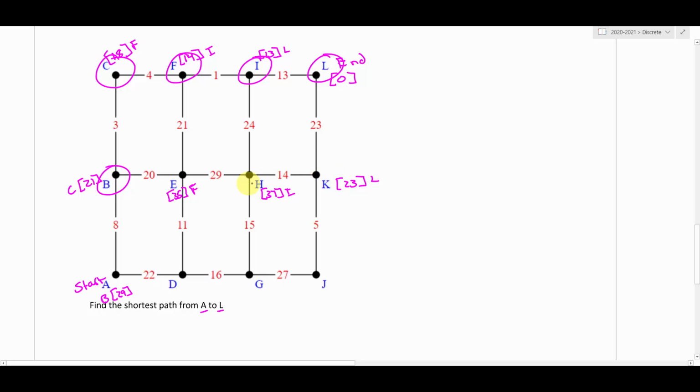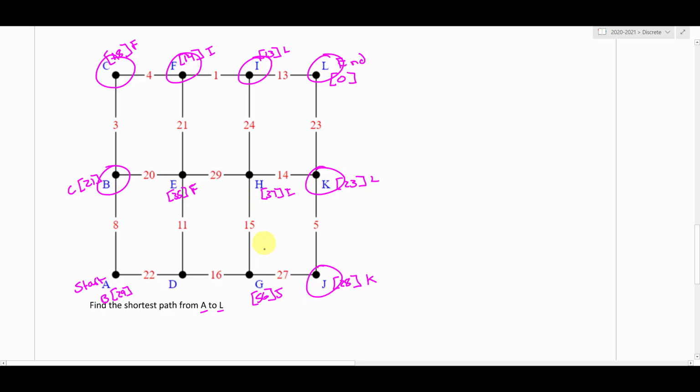Okay, so I go to the 23, I have two edges. Okay, if I do 23 plus 14, well, that's 37. I already have a 37, so I'm not going to replace it. 23 plus 5 gives me a 28. Okay, and that's coming through K, and now K is visited. So again, I analyze my vertices. I have a 28, a 37, a 35, and a 29. 28 is still shorter, so we're going to do it one more time here. And I only have one edge that I need to do because the other one leads back to K. So we're going to do 28 plus 27, which is a distance of 56 through J.